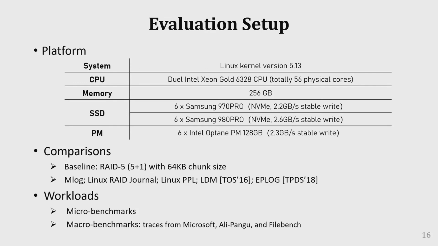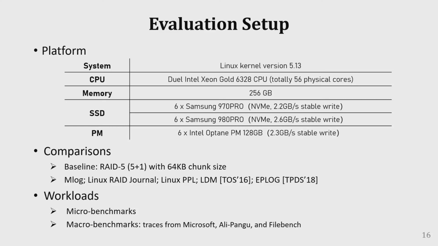We run all experiments on a server and use three types of storage devices with their details described in the table. We evaluate Mlog, Linux MD RAID built on 6 SSDs, and Linux RAID write buffer mechanisms built on the primary RAID 5. We dedicate less than 50 GB of the MD space for deploying Mlog. The capacity of a sublog is 1 GB, and each SSD has 8 sublogs. We also compare Mlog with EPLog and LDM, and set the same SSD footprint for them.